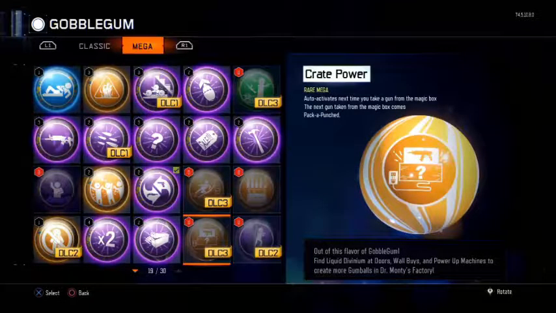So this means that you're taking the gun from the mystery box. If you just roll it and you don't pick up the gun, you're still going to have this gobblegum. This is why I think it should be an ultra. But it is an amazing gobblegum. I can't wait to use it.